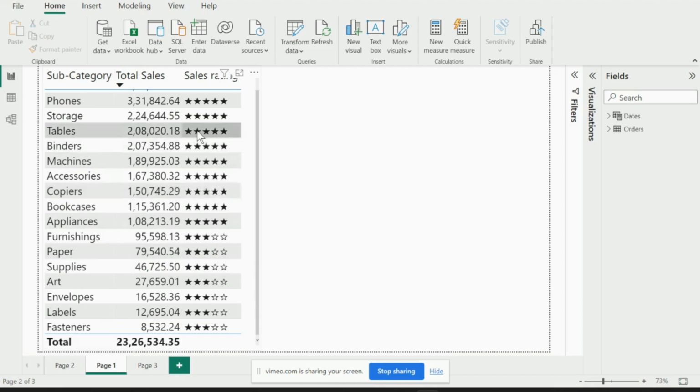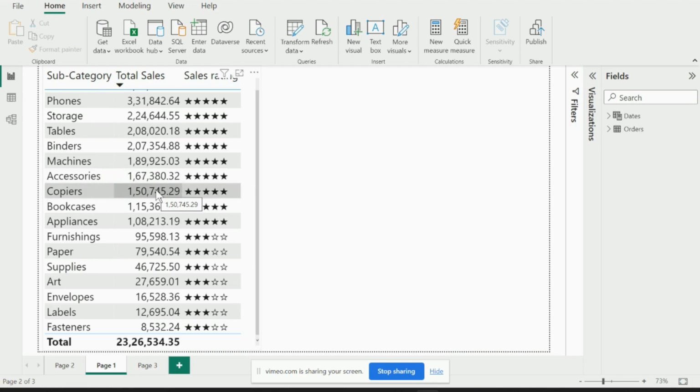So the first thing that we understood is first we need to get that particular character being created, which is a fill star, and then the second one is an empty star to be created, and then the third step is that based on the condition that we are trying to evaluate against this particular measure values, we would like to generate those number of stars against that particular sales value, which is nothing but the rating that we would like to give based on the condition.